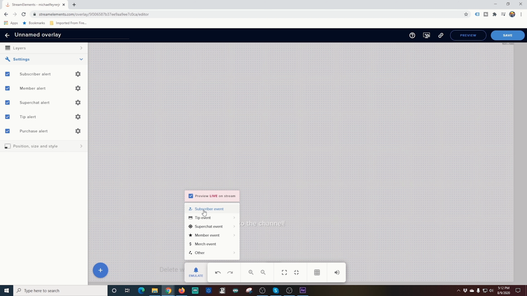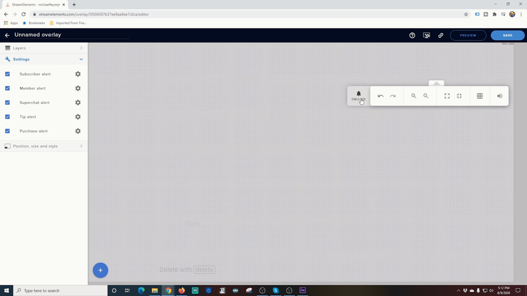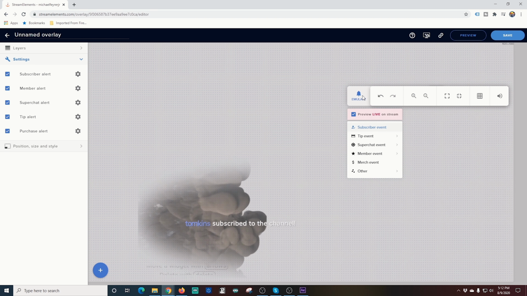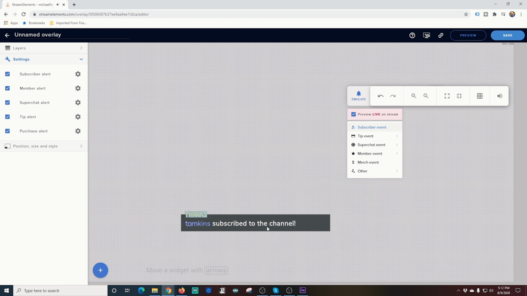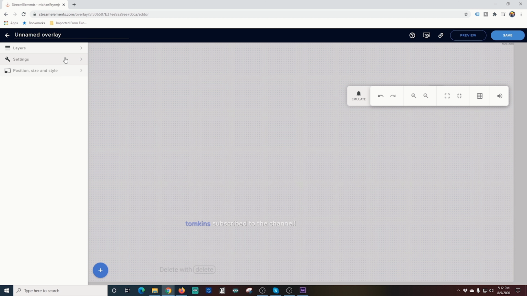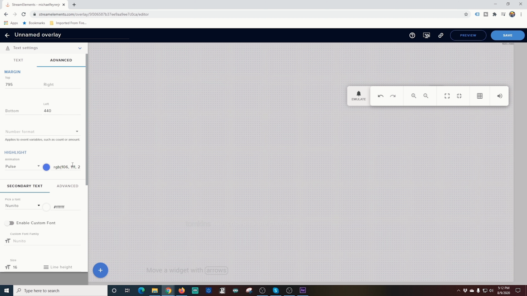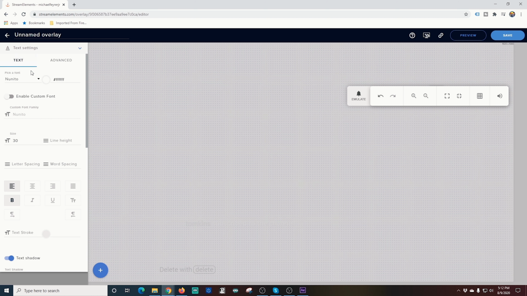Let's move this little widget up here so it's not covering where we're actually trying to see. And then we'll kick it off again, and you can see, boom, looks perfect. But here's the problem. Our animation is over and it disappears, but the text doesn't. So we want to fix that problem. We're going to go back in here.